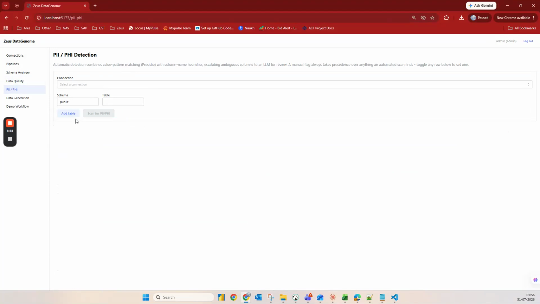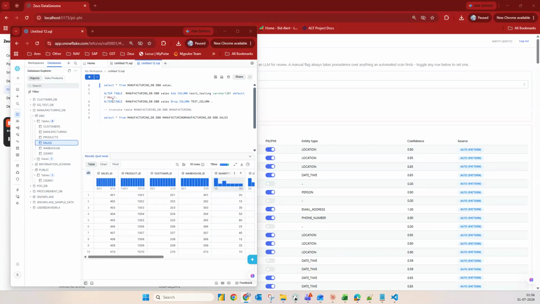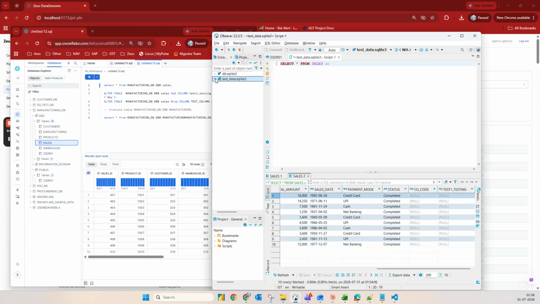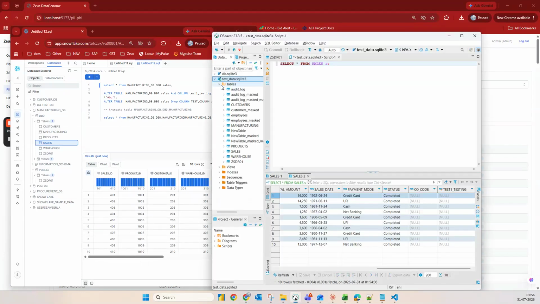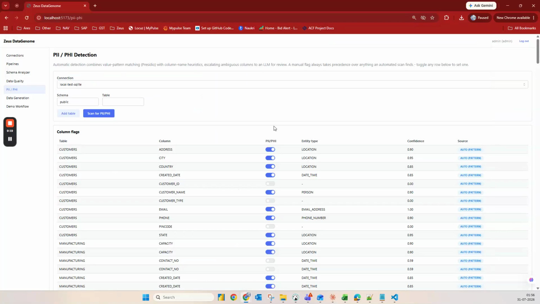Then at a PHI and a PII information, all I can show you is, suppose if I go into my local SQLite, I have a public schema. Let me show you my local SQLite. I have this particular table. These are all the tables in my SQLite. And if I say employees as a table, I'll show you if at all that particular thing has data here. Right, we have data in this particular thing. Now I will look at public and I will say employee.